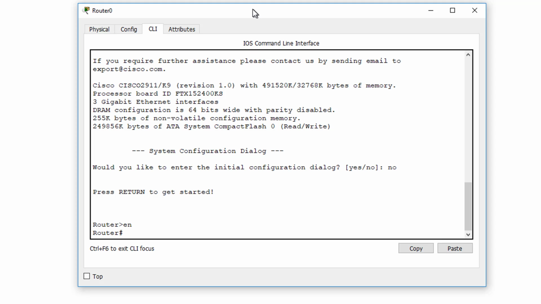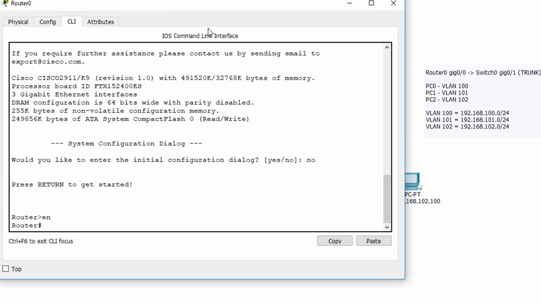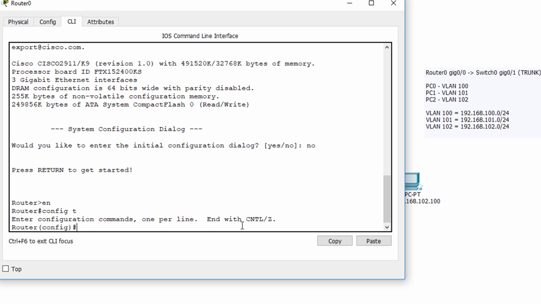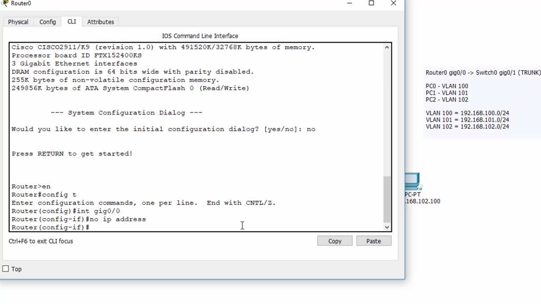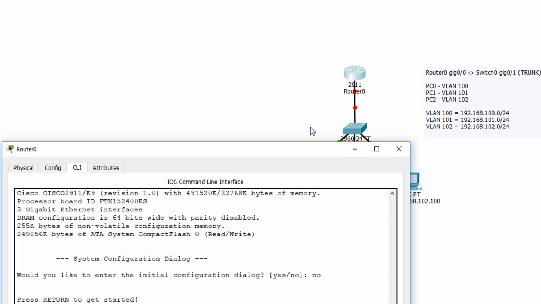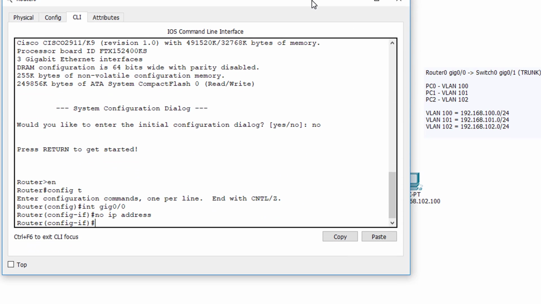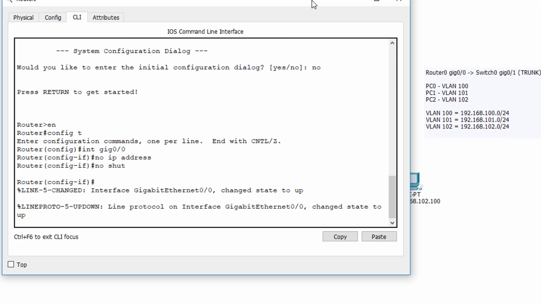So I'm going to go ahead and open up our router here, and I'm just going to move this off to the side so we can see our configuration information here. So let's go into config T, and we want to modify gig 0/0. Now there's a few different things that we have to do with gig 0/0. First off, it's currently in a shutdown state, and we want no IP address because what we're going to be doing is using sub interfaces. But because by default routers leave the link in a shutdown state, we need to bring it up. So I'm just going to simply issue no shut. And you can see that the line has come up.